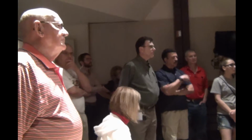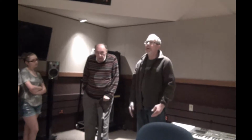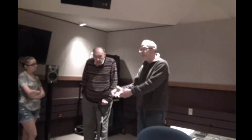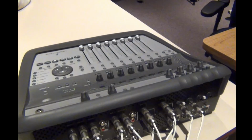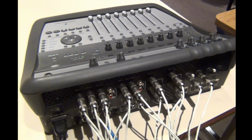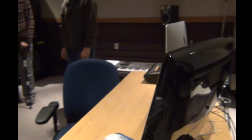Input to the big program Max MSP, which can very easily deal with their big sound files and their video files and then do whatever they want with that, reacting to performers or whatever they want to do. So Max MSP is sort of a really marvelous programming language for audio and visual.